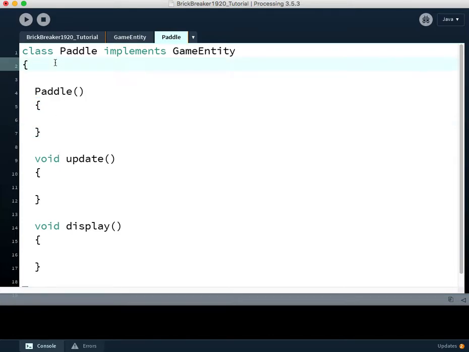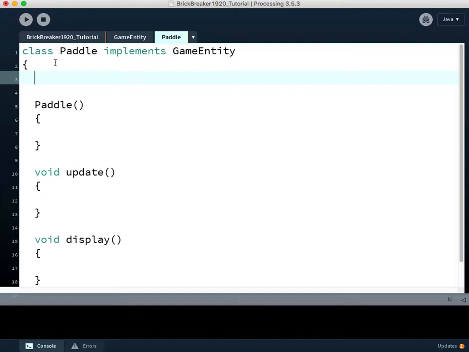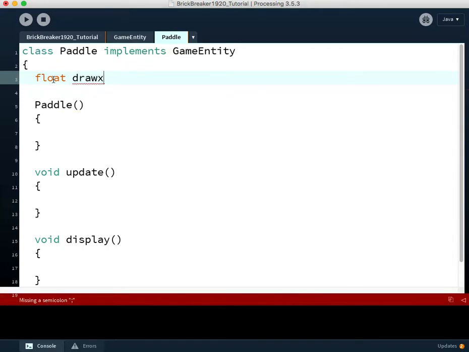Our paddle object needs to know a few things about itself. It needs to have a float, which is like a decimal point container, that contains its x position. We're going to say drawX. And then I'm going to give it a targetX, which is like the horizontal position that it's sliding towards.